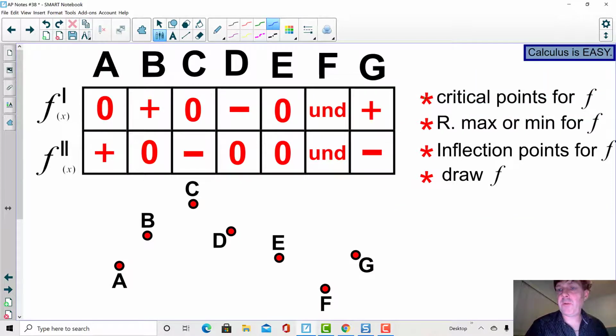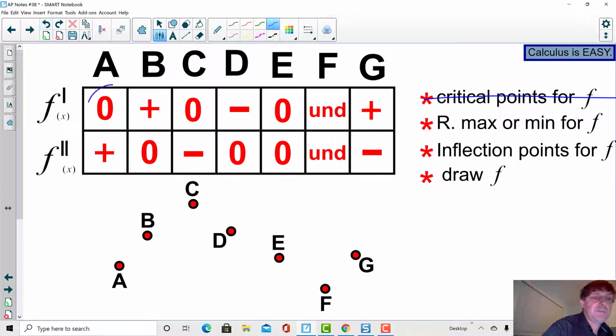Okay, now that we've found the critical points for f, I actually want to go down to the bottom and draw the graph of f. The hard part about this is that all we have is the first derivative and second derivative at some of these x values, just some spots. So we don't actually know what's happening in the middle. So we're going to just have to do our best to sketch the graph when we know exactly what's happening at each x value. So we'll start with x equals a.